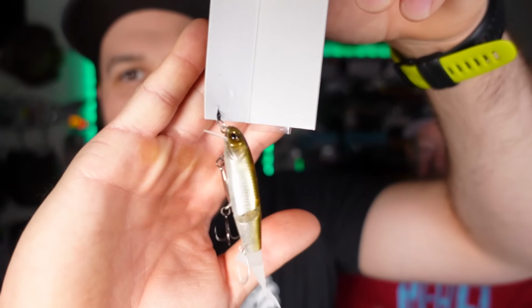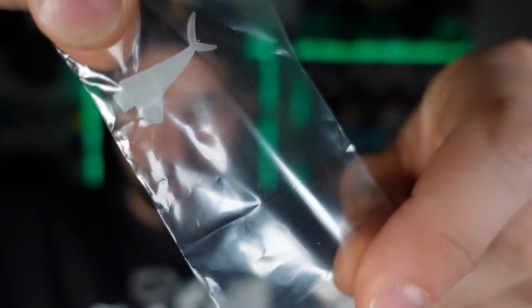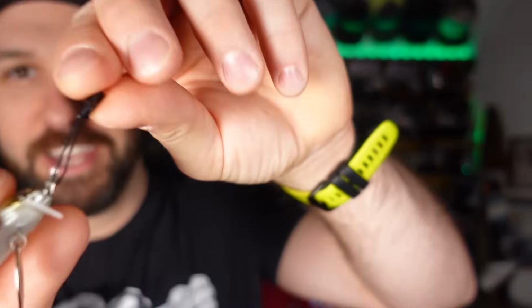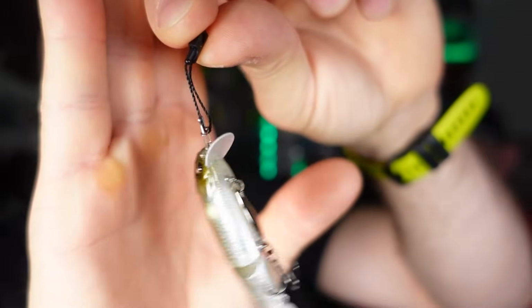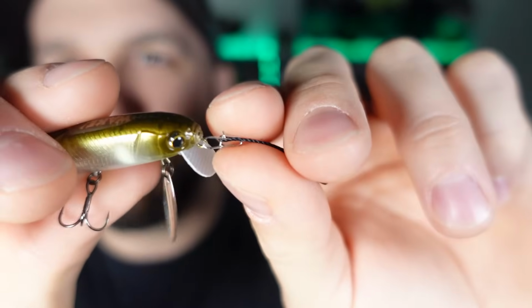Yo, so this is how they package it. It's actually tied on, and it comes with a spare tail, thankfully, in a nice large plastic bag. I won't lie, I hate extra parts because I'm going to lose them, and then I'm going to ruin them when they're just sitting there. This is a me problem. Check it out. They have it on a little string, that's neat. But anyways, this comes with a nice little snap lock up front.